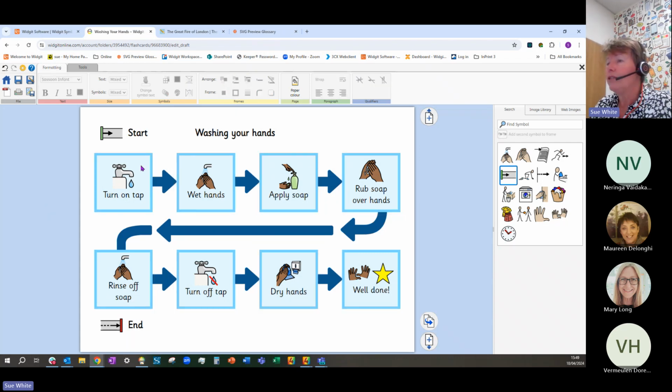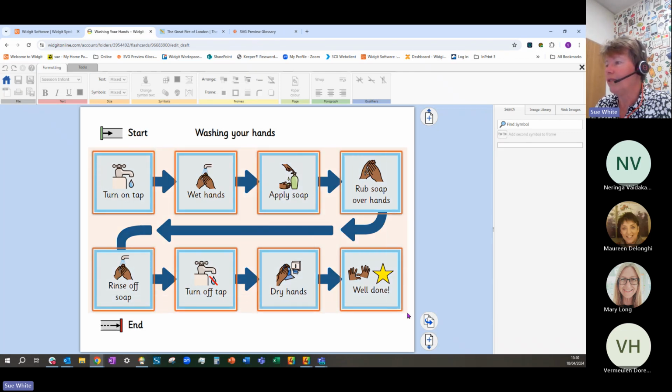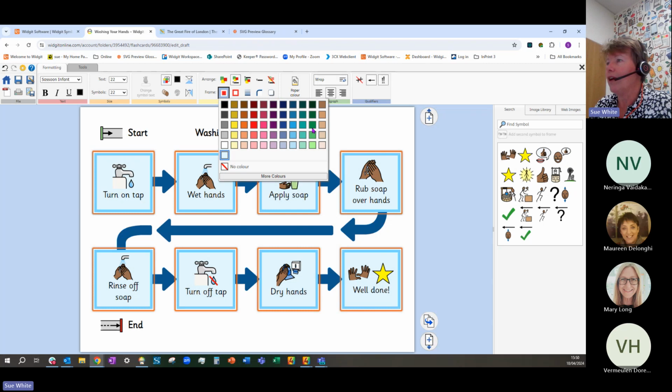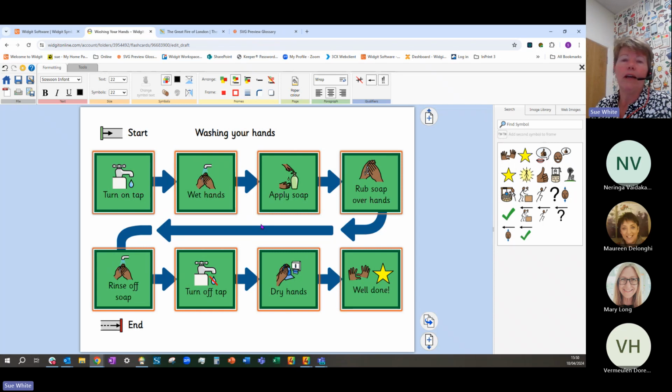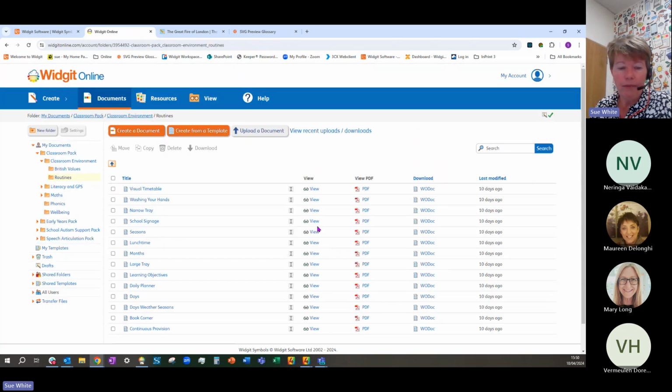If I want to, I could also change the background colours. So let's say school branding and school uniform is green, not blue. I can either use select all again on the tools ribbon, or I can just left click and drag across and change that background colour and that border colour to make it something more visually appropriate. If you've got an individual that can't tolerate a certain colour, for example, that's another way that you could do that. So again, we'll just go home without saving that one. And then let's just close all of that lot up.